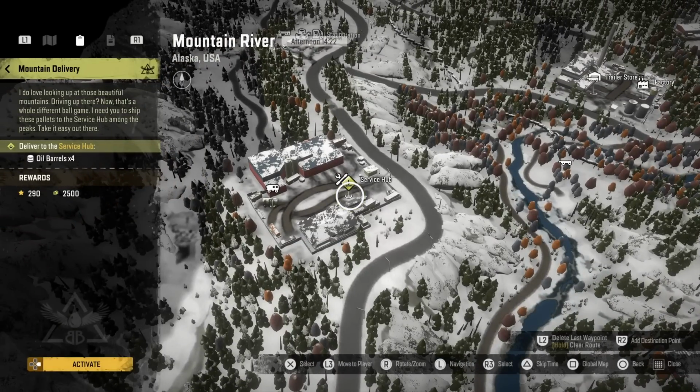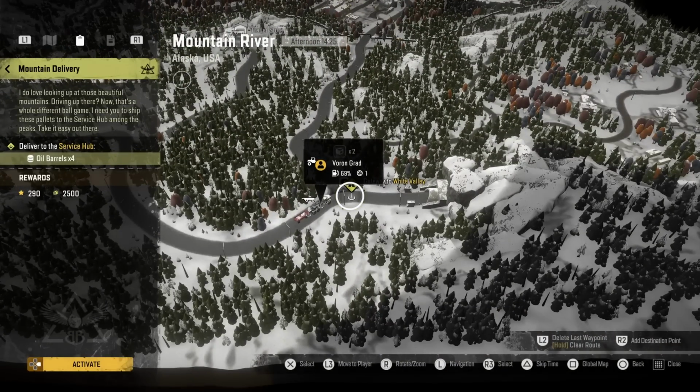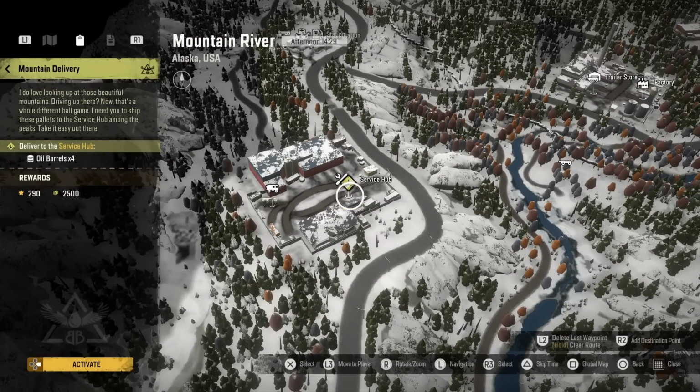we need to deliver oil barrels to the service hub. Now, whereas before when you went on those it would automatically take you to it on the map, you have to actually click on it now and it will take you. It's a small thing. So I need to go to White Valley, which means I'm going to start opening up a new map, and I need to deliver them to the service hub back here on Mountain River. So we're going to be going into a new map. That's why I thought this one might be an interesting one.